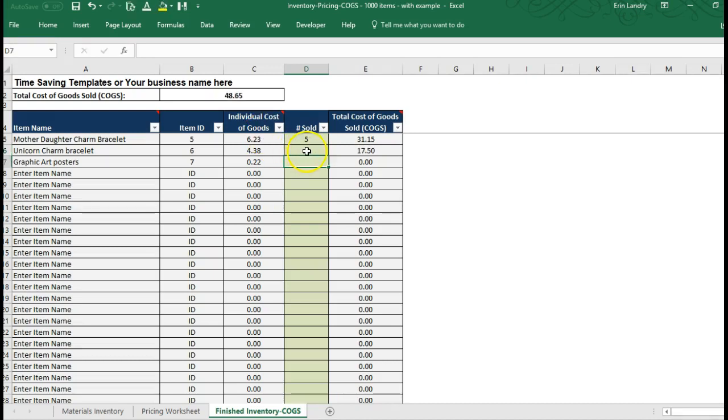So as you continue adding the quantities sold here, it will continue adding up the total cost of goods sold here at the top. If you want to save a different file for each year, you could just delete the number sold to start over for a new year.